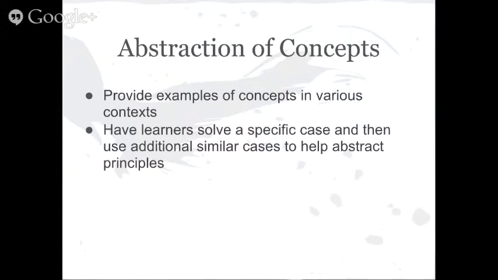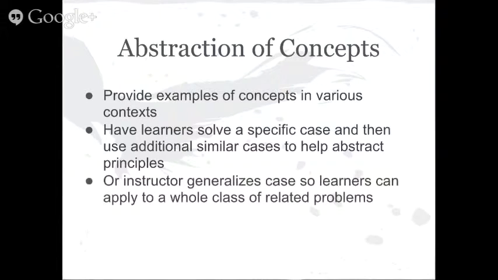Another thing that's important to consider is this idea of providing as many examples of concepts in various contexts as possible. A couple of different ways that can be done is to have learners solve a specific case and then use additional similar cases to help abstract the principles. Or it's kind of the reverse idea. You can have the instructor generalize a case so learners can apply that to a whole class of related problems.